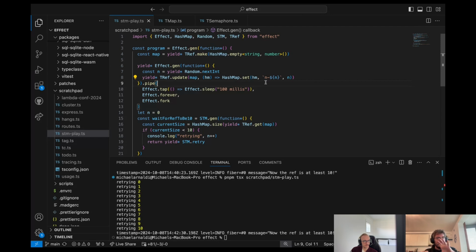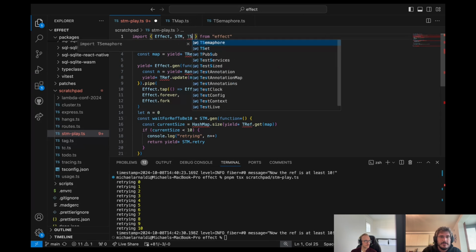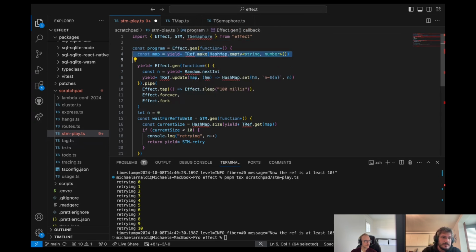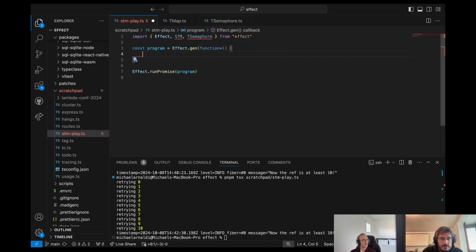The point is, there's no way of saying I need to acquire both semaphores or none of those. There's a way of saying I acquired the first, and once I have the first semaphore, I can acquire the second one. But there is no way of saying I want to acquire both. With STM, there would be a way of saying acquire both. I just need to take them both. So let's say, for example, I have an STM and I have a TSemaphore. Let's actually do that just for the sake of saying it.